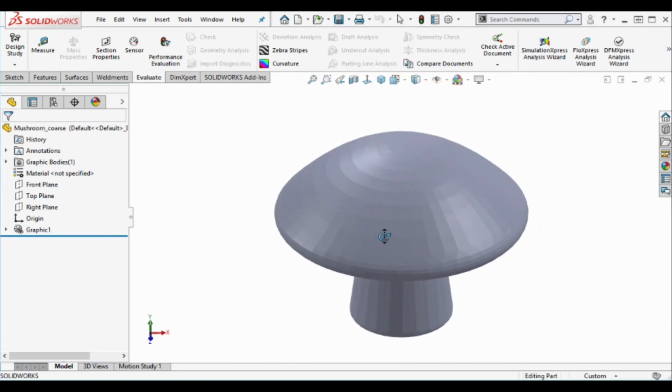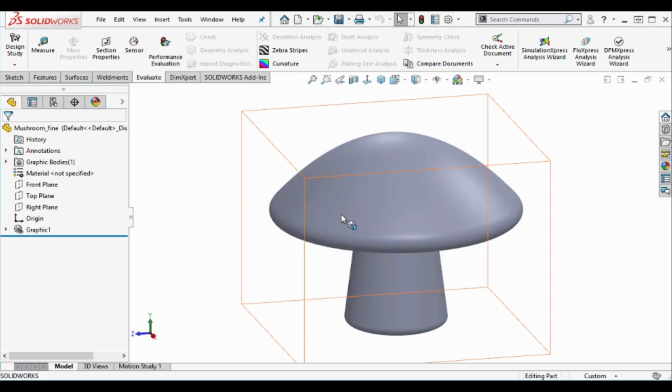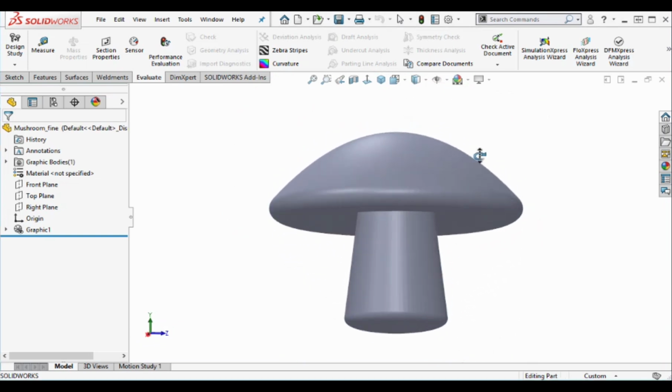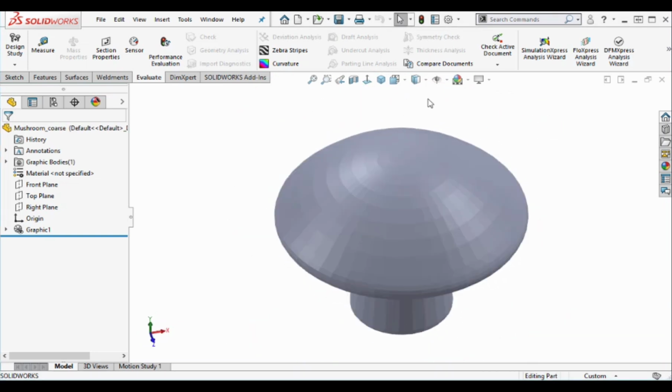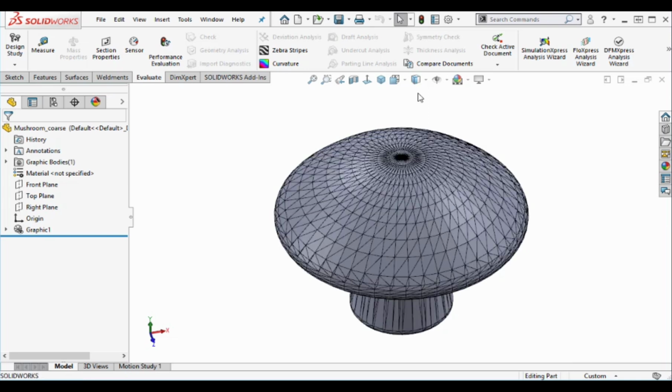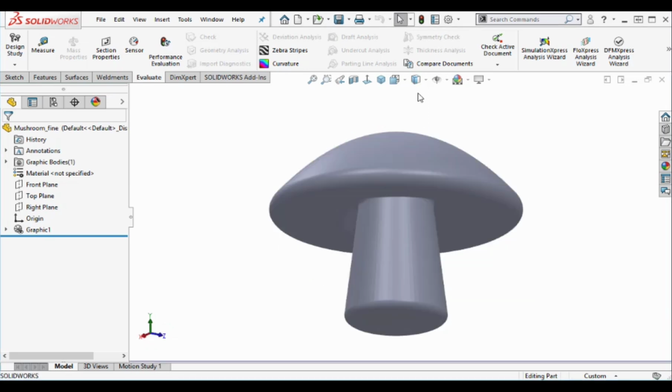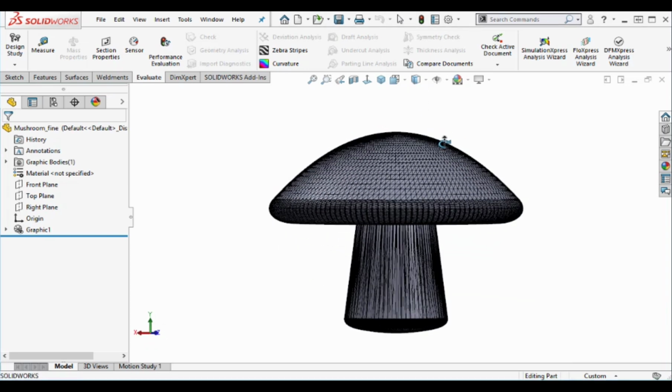Here's an example of a simple mushroom shape using both coarse and fine meshes. You can see how the different triangles connect to create the model. Fewer triangles make a more faceted form, and more triangles make a much more refined form.